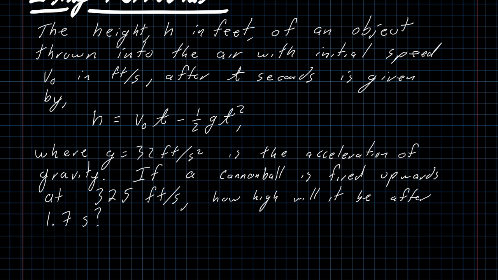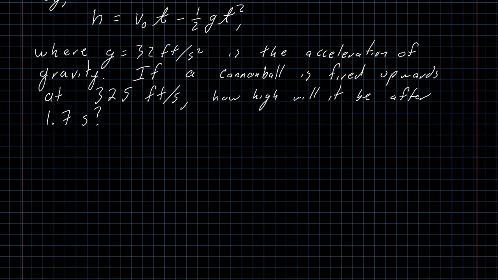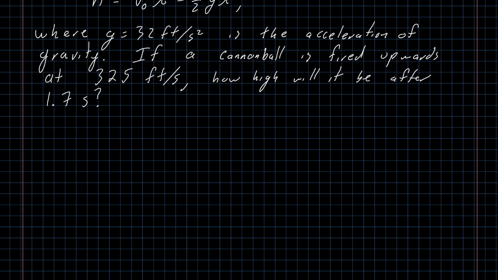All right, if a cannonball is fired upward at 325 feet per second, how high will it be after 1.7 seconds? I'm going to try to keep most of this on the screen, but there's only so much I'm going to be able to do and still actually write out solutions. But I want to introduce you to the approach that I use for solving problems with a formula.